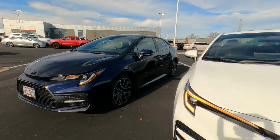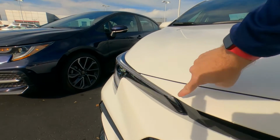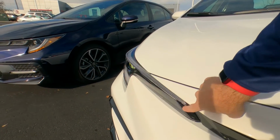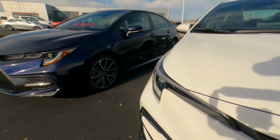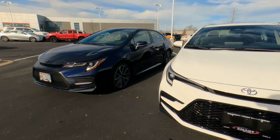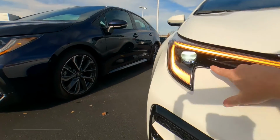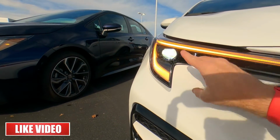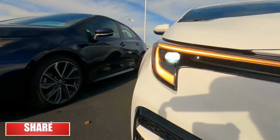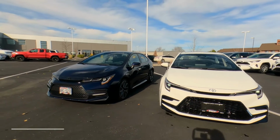It's really just the style between there, and you can see on the 2022 now it's a large LED amber lamp here, and when the four ways are off, that's going to be a white light. So you've got just that one large one coming up and over the edge here, and still a projector style headlight here with automatic high beams, automatic on and off. Just a thinner look. I guess it's personal preference.